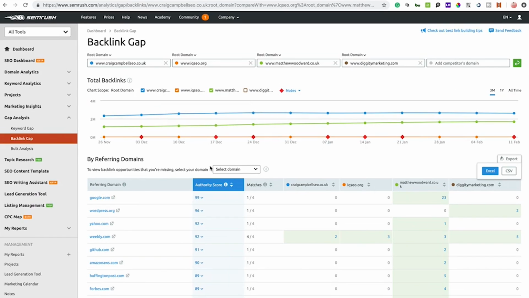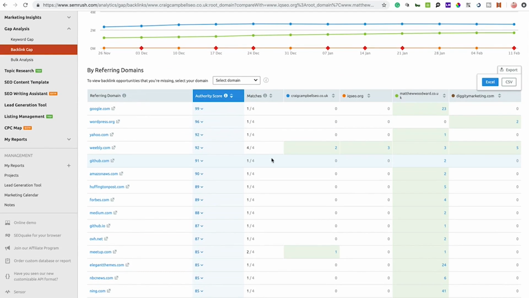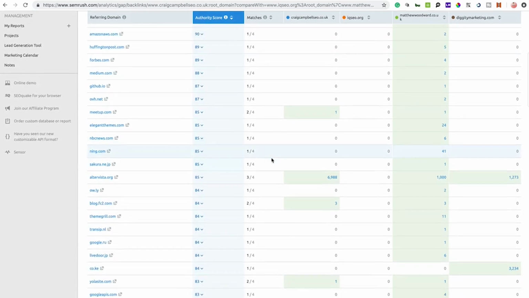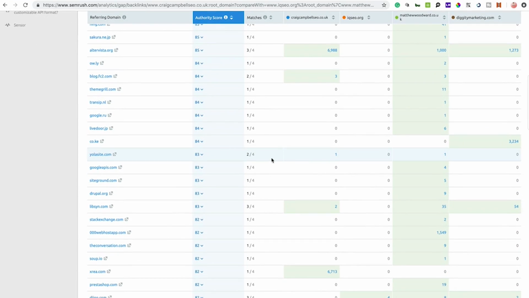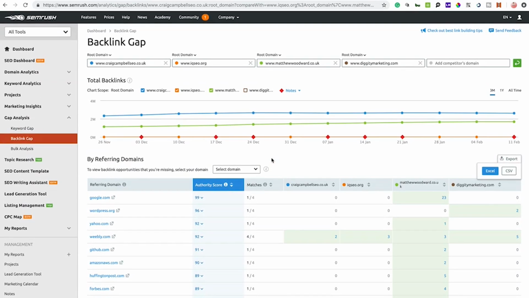But basically, the tool is very simple and easy to use. It will allow you to quickly establish what links one of the other guys have got that you don't, and then you can work on how you're going to get them, whether you do outreach or you're paying a VA to do the outreach or whatever it's going to be. You want to give them this list and say, here's the opportunities that I want. These guys have got it. Try and make it happen for me. So that is basically how the Backlink Gap Tool works.